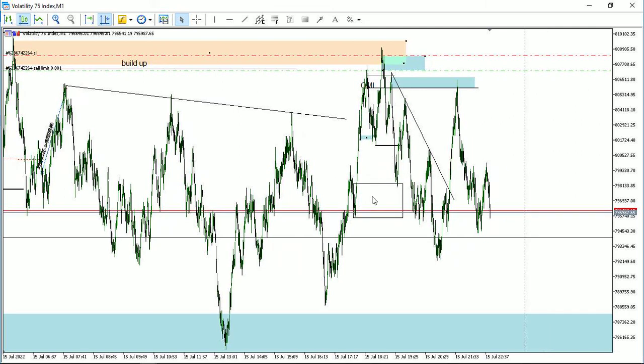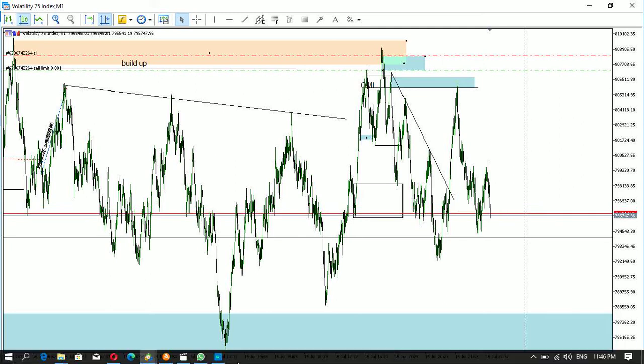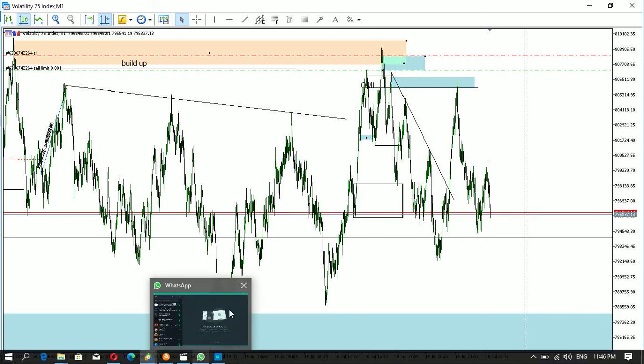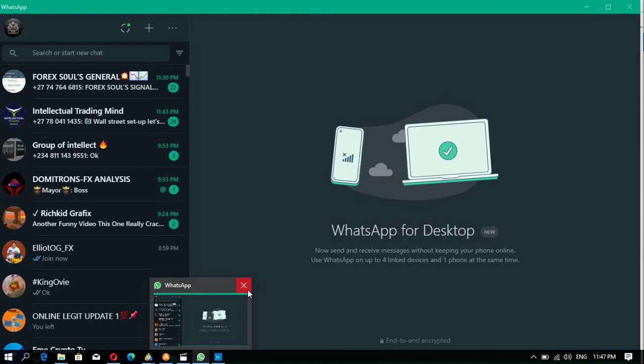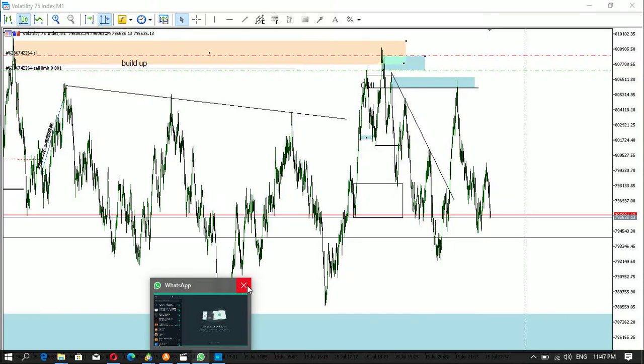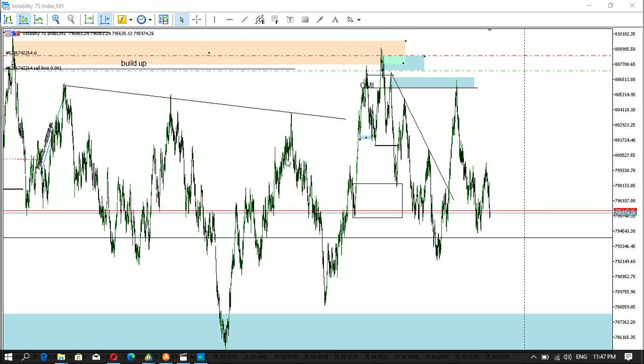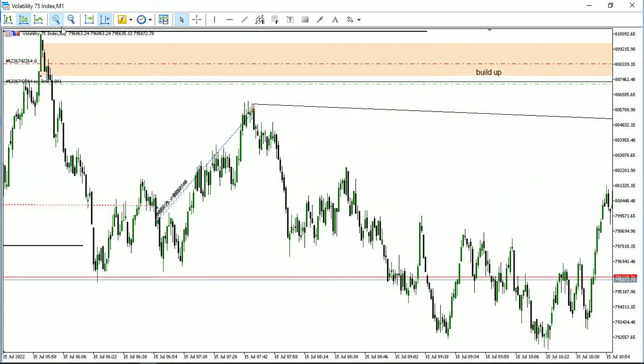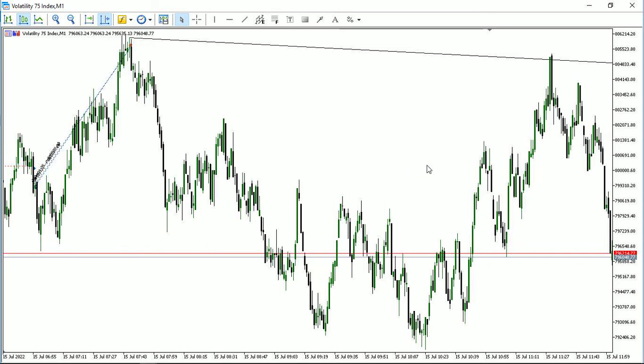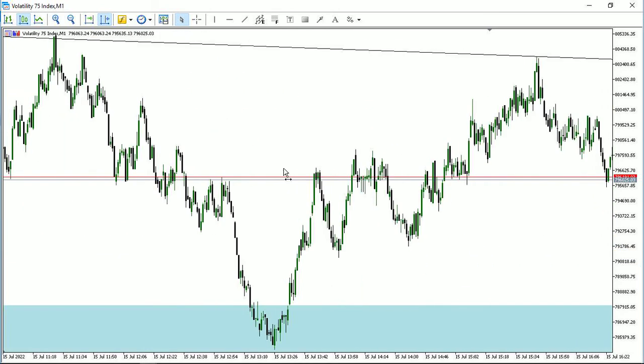Breaking the area of demand that we have here after respecting it for a while, cleared imbalance, trade back down in liquidity also. Now we have liquidity generated here also. So I was expecting to sell at that area too. But I did refine too much. So yeah, how did I start my analysis?